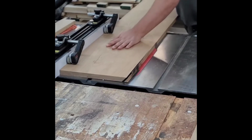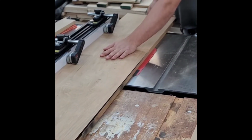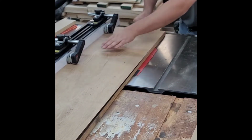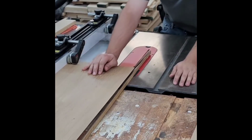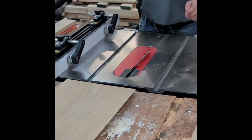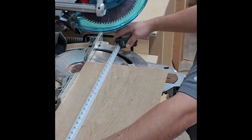And in hindsight, I should have put a sharp blade on this because the blade is so dull, I'm having to use extra force to push the boards through. Also, we're using the Gripper stock guides, which really help to pull the material against the table saw fence. And it's through. It would have been much easier with a sharp blade. And although I do have a SawStop, which will stop the blade if my fingers come in contact with it, I would recommend putting a sharp blade on before you do anything of this sort.